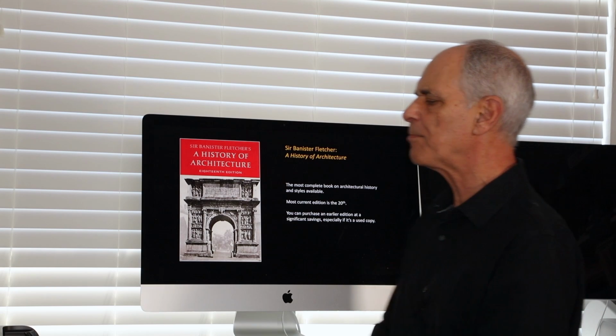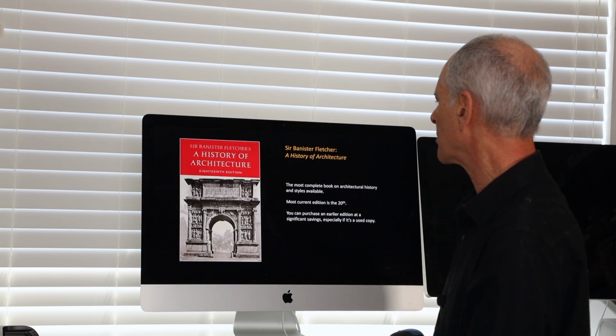I think it's important to be familiar with the vocabulary of architecture and interiors so that you understand what your client, the architect, is after. When you look at their drawings before you go out to shoot, or you have a discussion with them and they're talking to you about architectural elements, whatever the style is, it's really important that you are fluent in that language. And the more you study, the more fluent you'll be and the better your work will be, because you will know better what to look for when you shoot. And Sir Banister Fletcher's book is the book on history of architecture.